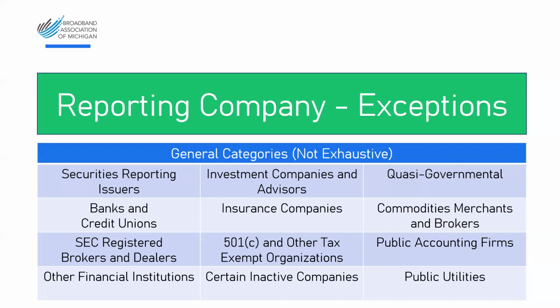The first one you see in the upper left corner there, securities reporting issuers. This is basically referring to an entity that's an issuer of a class of securities that are registered pursuant to Section 12 of the Securities Exchange Act of 1934. At a high level, we're talking about companies that have gone through the process to have their stock or other securities traded publicly. It also refers to entities that are required to file supplementary or periodic information under Section 15D of the Securities Exchange Act of 1934. Again, this relates to companies that have securities that are publicly exchanged in some way.